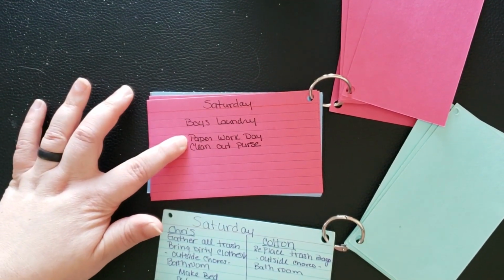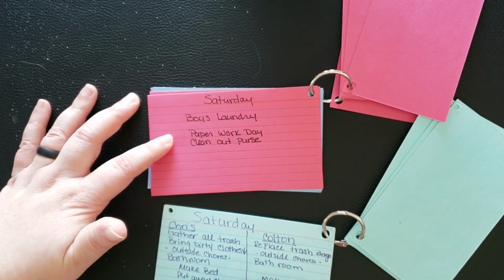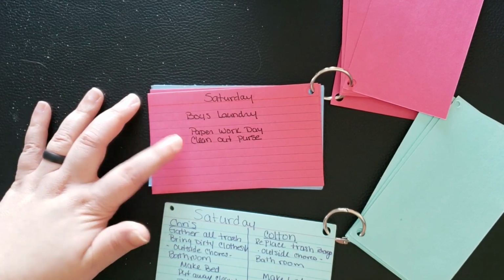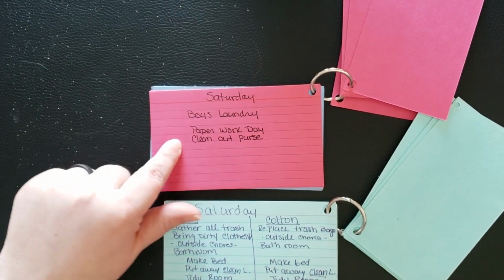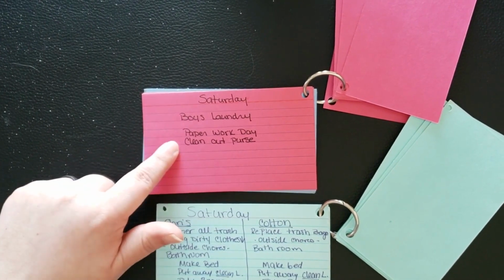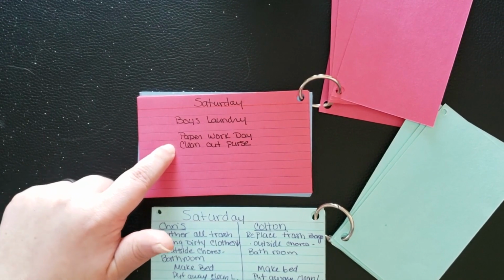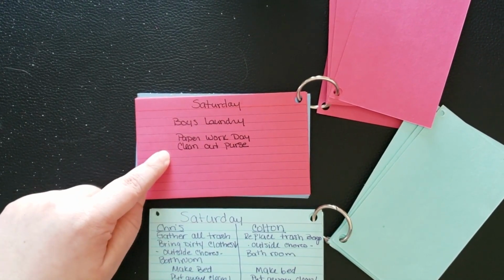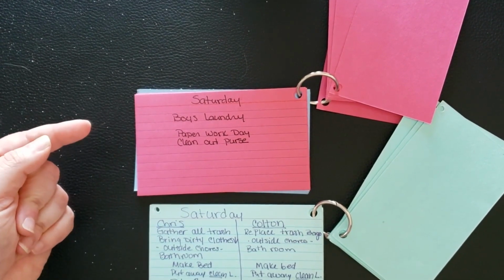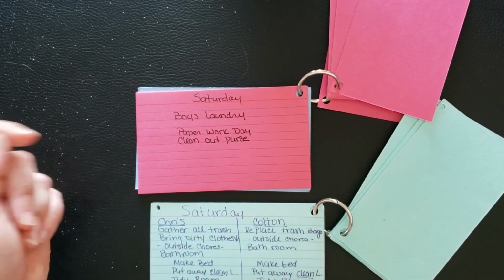I do paperwork on Saturdays, so that takes me about 30 minutes to get all my filing done, anything kind of caught up, and then I clean out my purse as well. Do you guys schedule a time to clean out your purse? It was something that the FlyLady suggested, and I absolutely adore it because before I started doing this, I would have stuff in my purse for months at a time, and then I would find it, and it would be Kohl's Cash, and I would be like, oh man, I let like $30 expire.